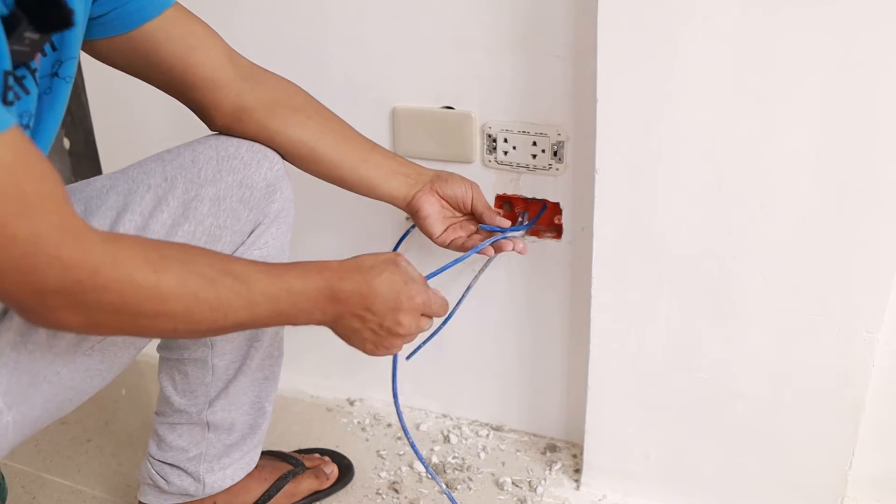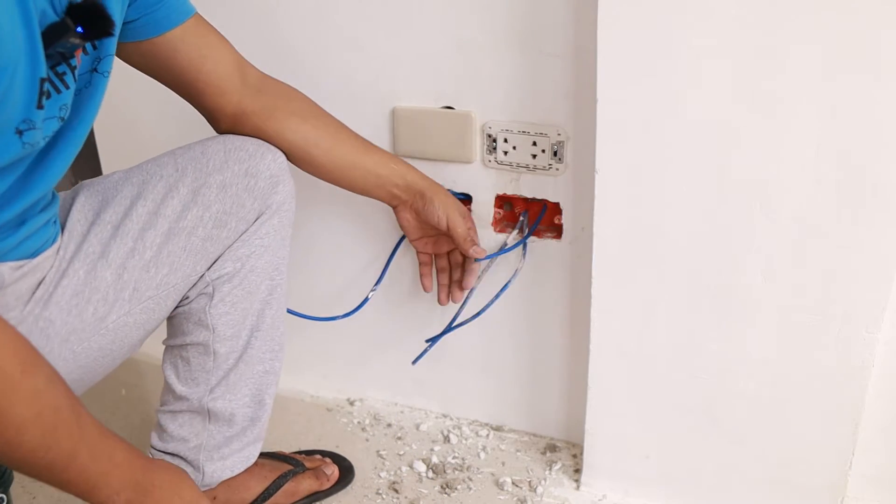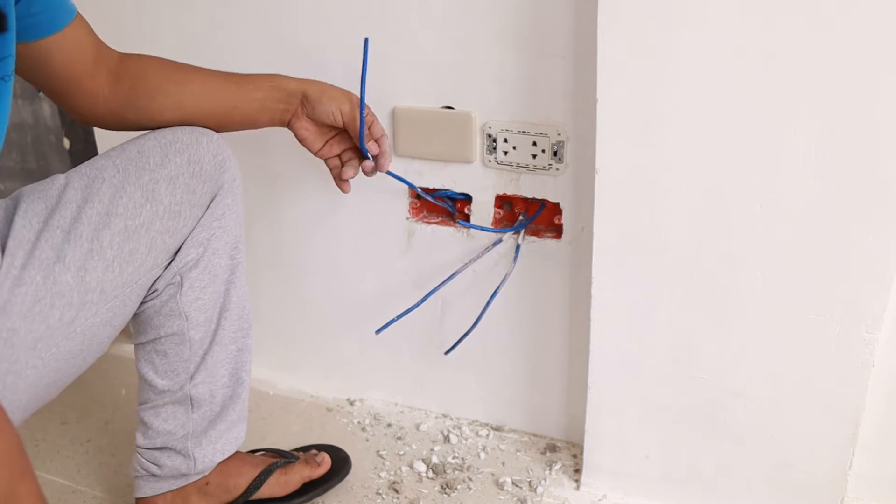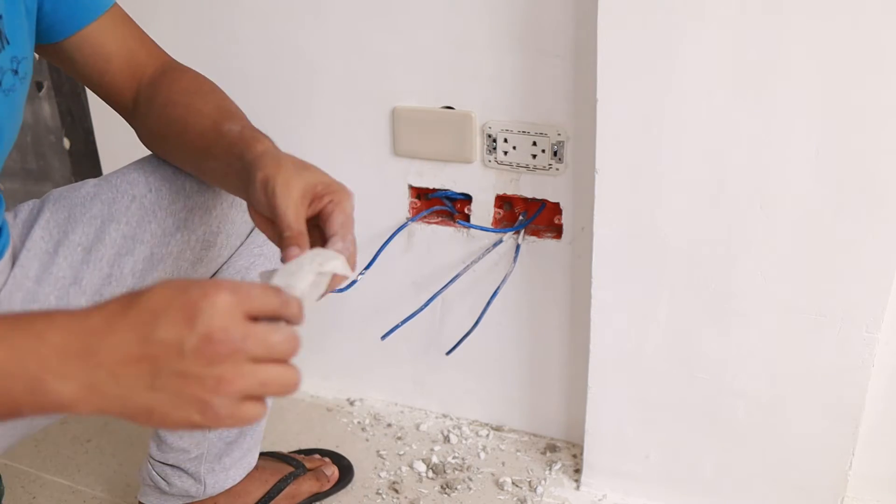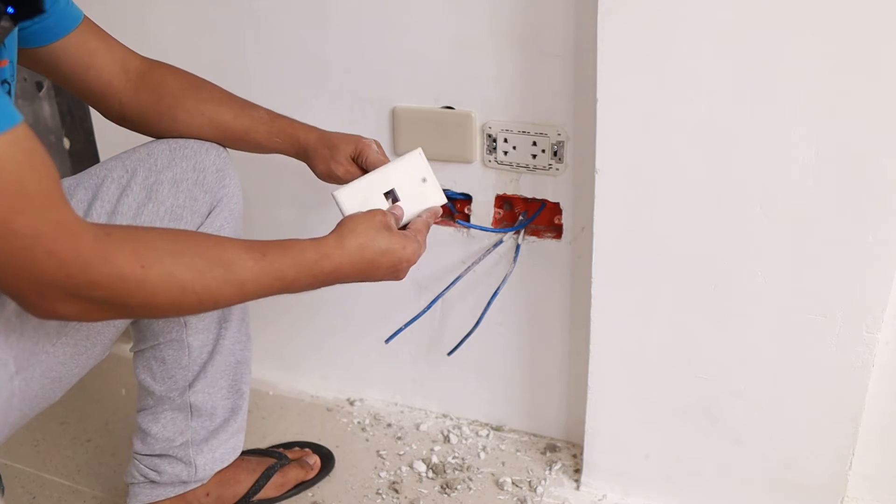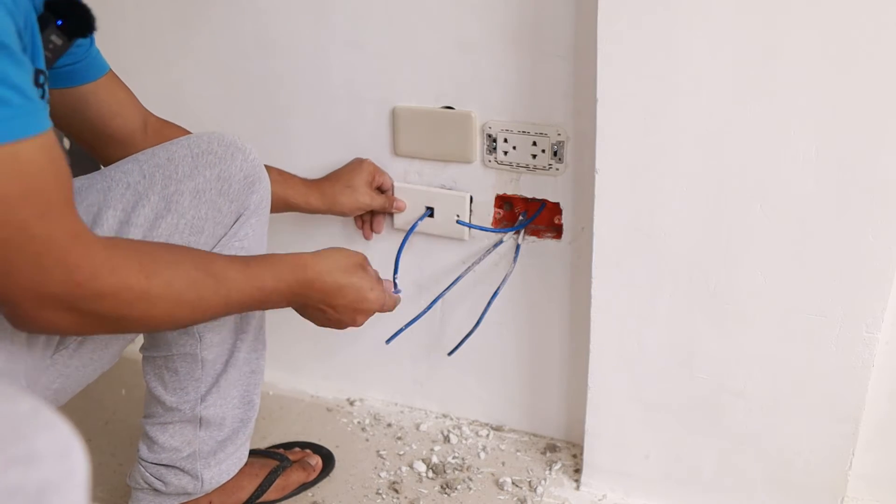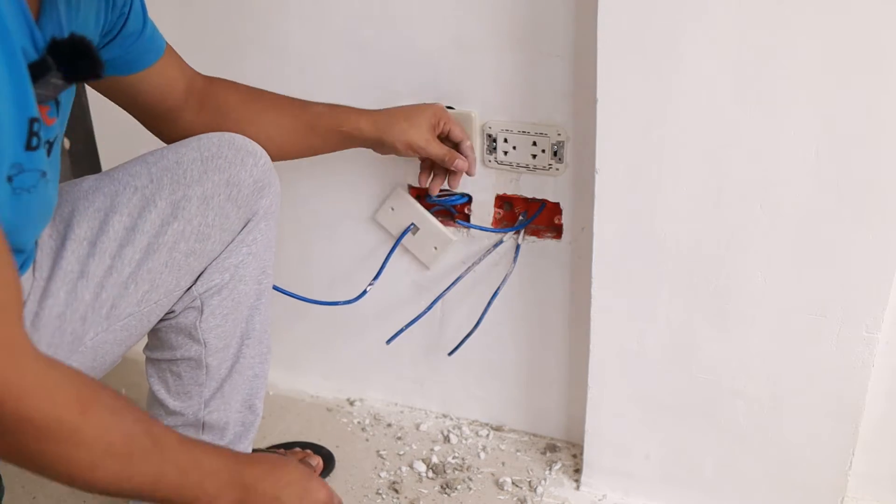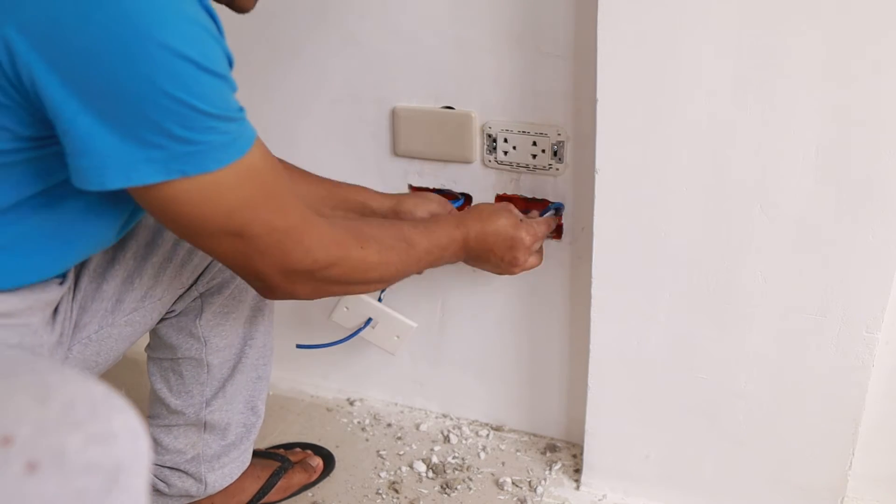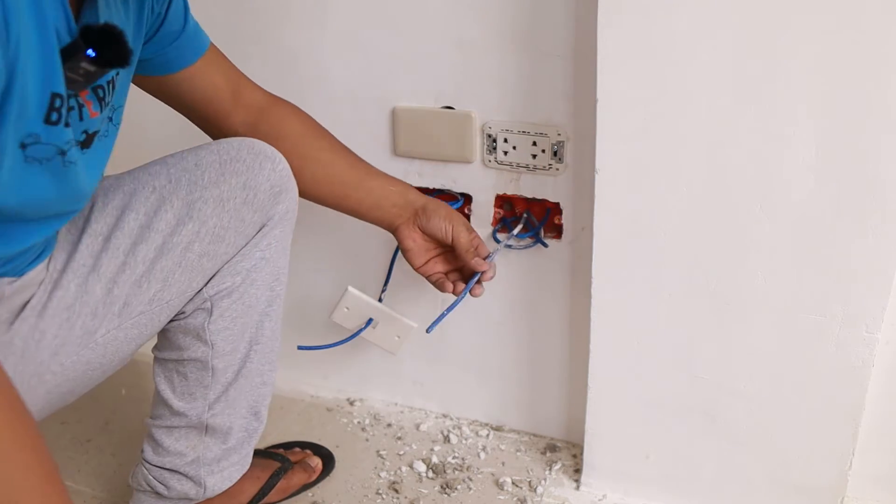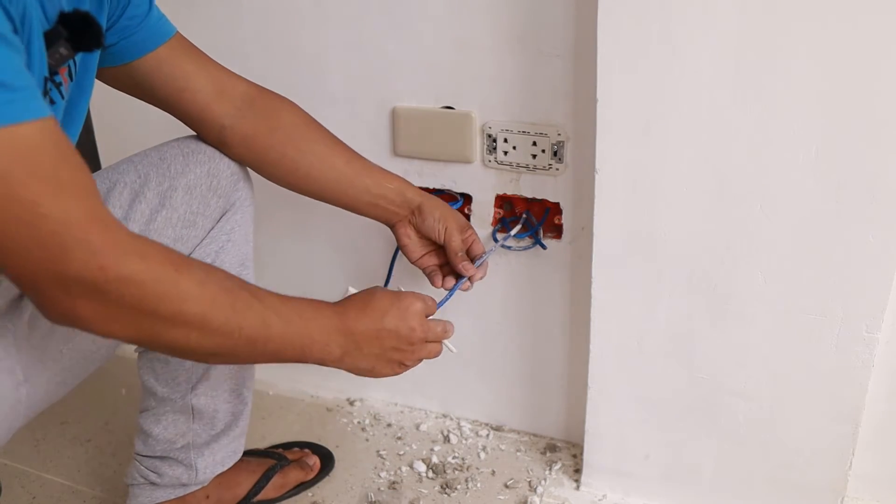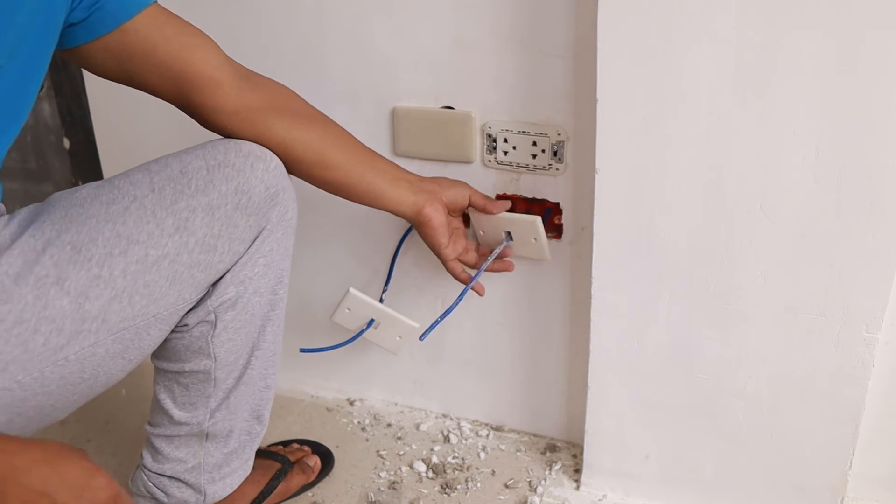So I want to connect both of these using I-O port and then this one is going to be a surface mount port. This one will be a surface mount port. So you can imagine how it looks like. This will be like that and I-O port, both of these will connect and I'm going to place them inside like that. This one will be like this. See, as simple as that.